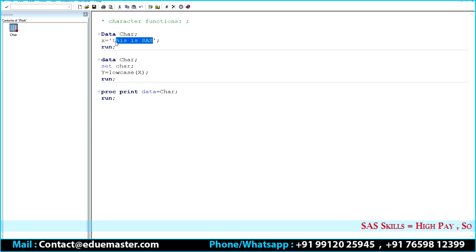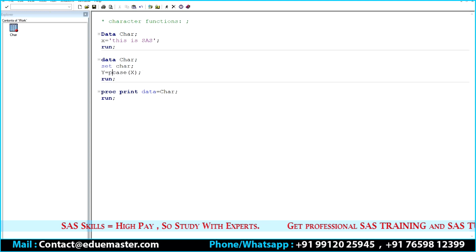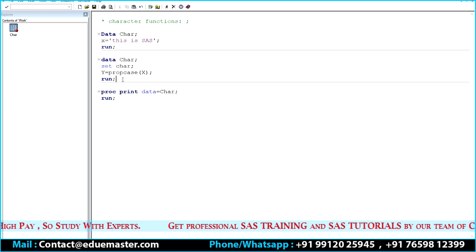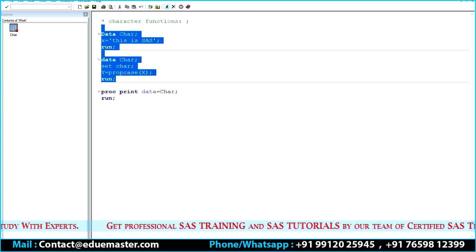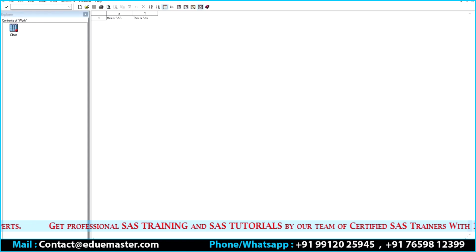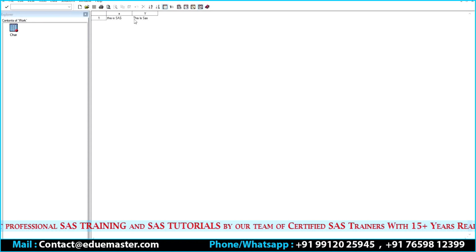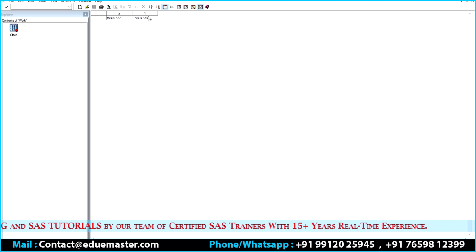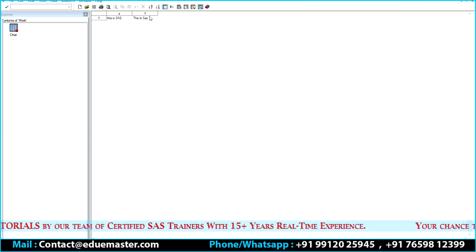The first letter of every word will be capitalized, and the rest will remain lowercase. Only the first letter of each and every word will be capitalized. See, here T, I, and S, these three are capital letters and the rest are all small letters.